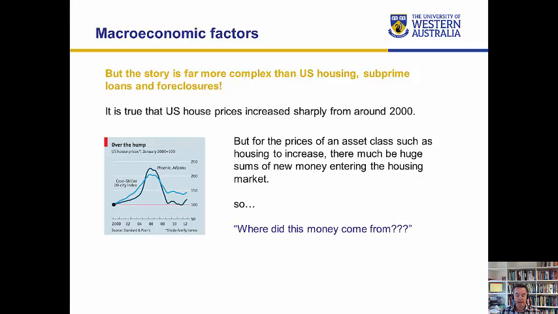So if you take the value of existing housing, add debt to it, then the original value of the house and the debt can be used to actually bid housing prices higher. So what I'm trying to say in a roundabout way is that the only way you can get strong asset price inflation in an asset market is if there are large quantities of new money coming into that market. It's the only way prices can get bid up. If you don't have new money coming into the market, prices will be very, very flat indeed.